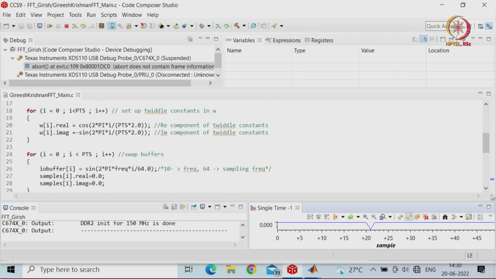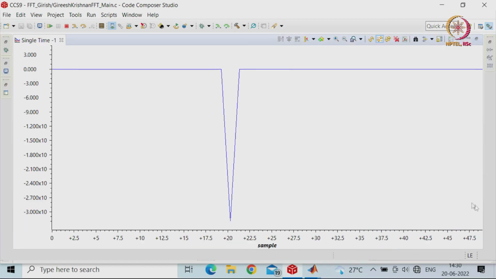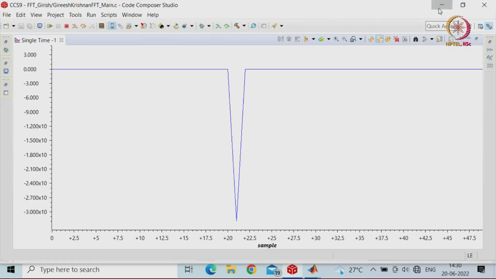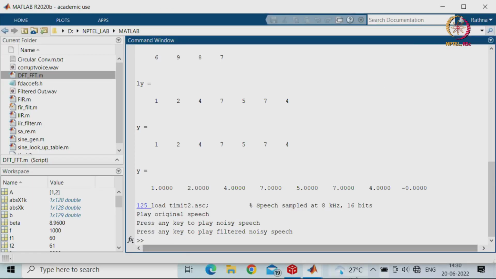What you are seeing here is a dip that you are locating in the display part of it. Sorry.